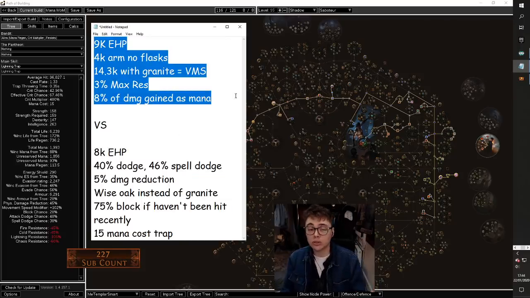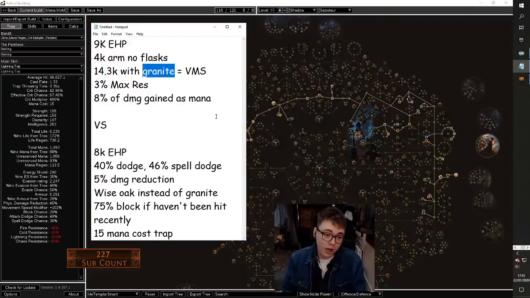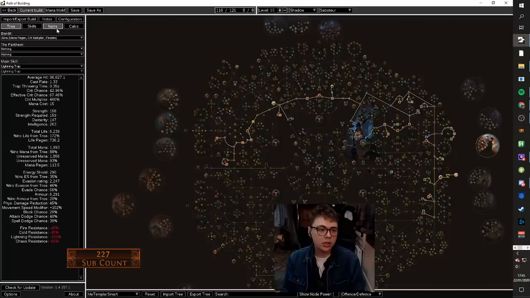One thing you can also do with the Vol Molten Shell setup, which can get you killed, is if you press Vol Molten Shell before you press your Granite Flask, just out of force of habit, or you fluff it, then you are very, very screwed. But anyway, let's talk about the two different gear options.